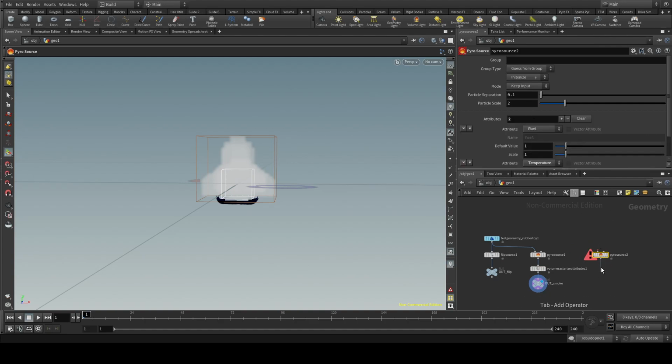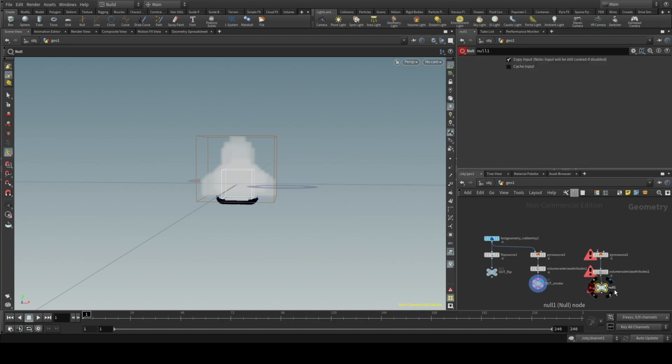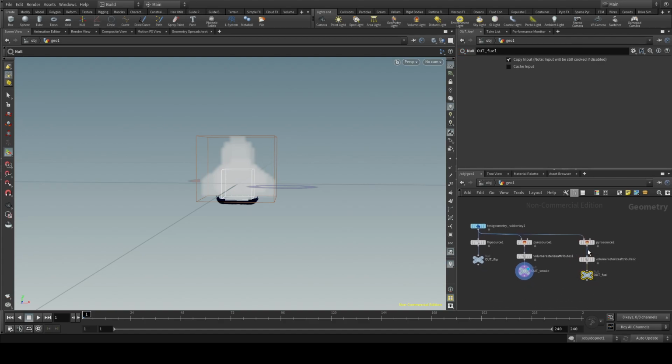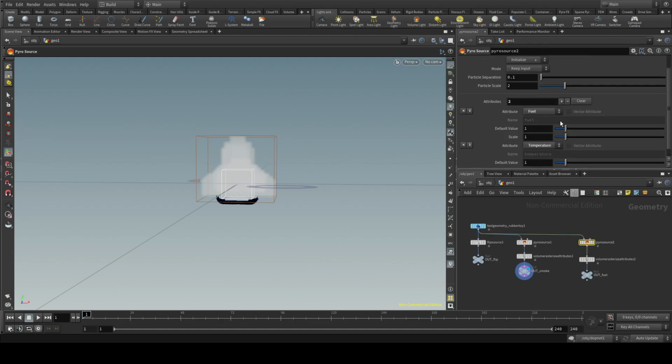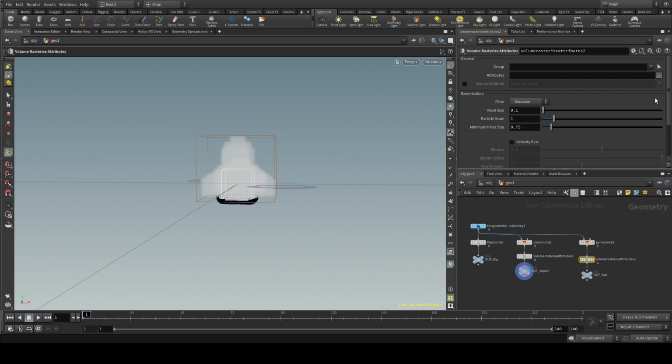Also, we need a volume rasterize attribute, otherwise it won't work. And create a null called out fuel. Right. We'll connect this to the rubber toy. So here we already have a fuel and temperature. So in the rasterize attribute, we need to add the fuel and the temperature.